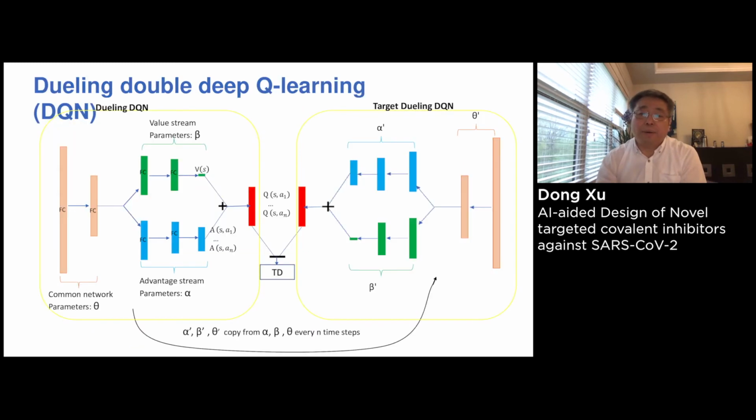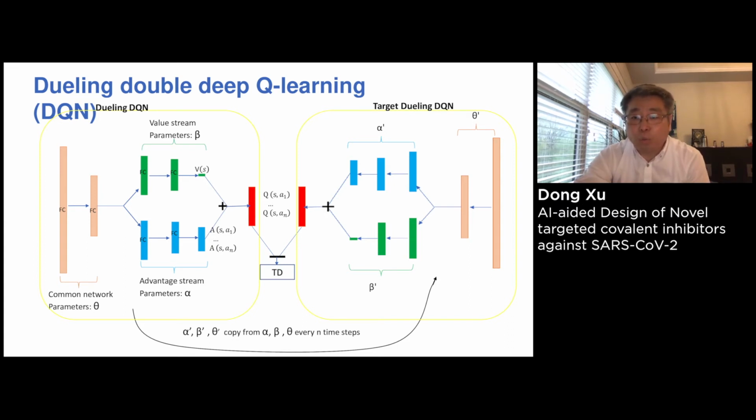One thing we modified from the Atari network is to apply a more cutting-edge reinforcement learning framework. It's called a dueling double deep Q learning network. This dueling network in recent years shows really good performance. The idea is that you have two channels. One channel is to train the value function. The other channel is to train the advantage stream. And then you can optimize these parameters so that it makes the agent stronger to find optimal solutions.